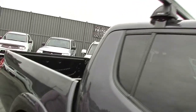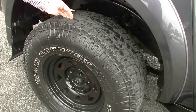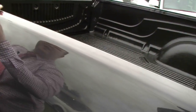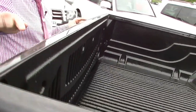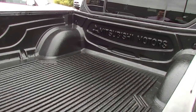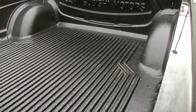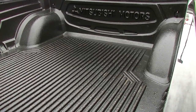Coming down to the back now of the Triton — another set of 33s Toyo. Really good wide tyre and heaps of tread there on the Sunraiser rim. One thing I look at on these utes: always top of the tub. No signs of dings, nicks, scratches or anything on the top of this tub — presents brilliantly. Inside the tub, from the holes just inside the tub, it might have had a canopy at one point. We can option that in, being obviously a Mitsubishi dealer. Does have a genuine Mitsubishi tub liner in brilliant condition — no signs of shovel marks, concrete, any sort of paint or anything like that you commonly see from some of the Tritons.